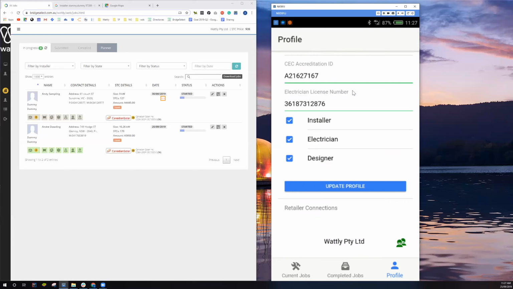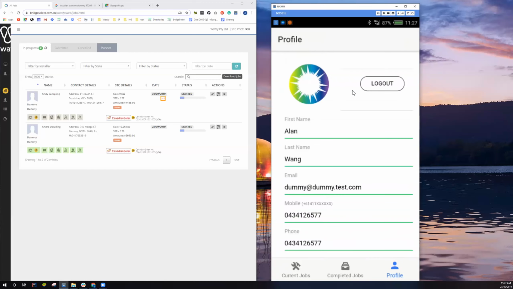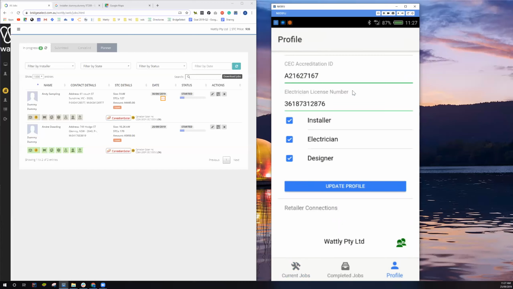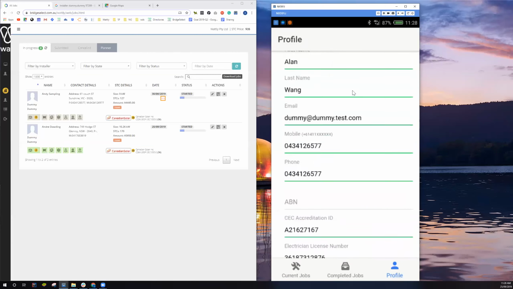You probably don't want to do it yourself, but if you don't work for the retailer anymore, you can swipe left with your finger on the name of the company you work for and disconnect yourself. If you realize that you can't really do anything in the app, that means you're probably disconnected, either by mistake or by other things which shouldn't happen. In this case, just swipe to the left and make sure that you click on connect. Then you can access the job.